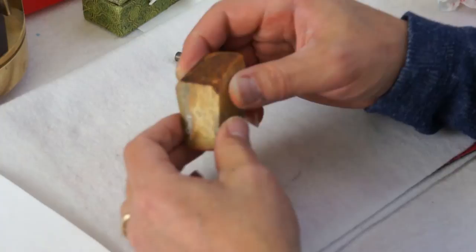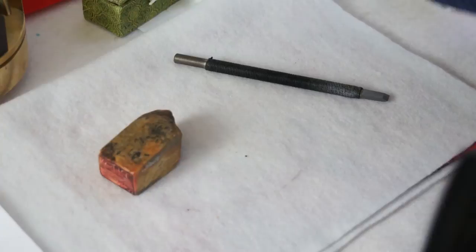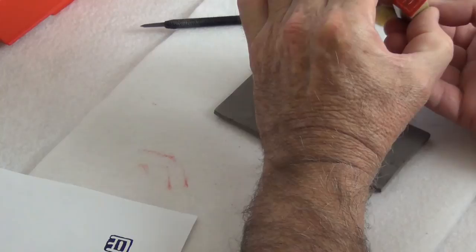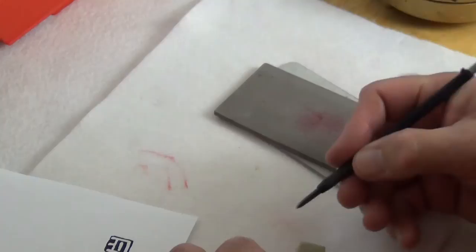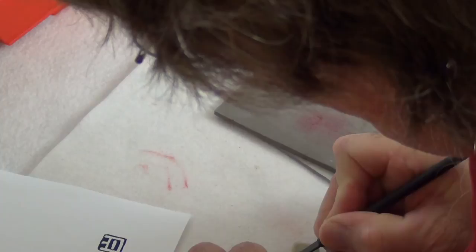Just mark the front. Usually either this side or this side, facing the user on the left side, is where you put it. You can put something on the left just to mark the orientation, where my thumb is going to be. Anything, just your English initial. So that's the finished seal project. We make a final statement.